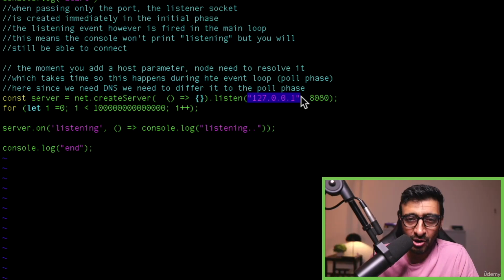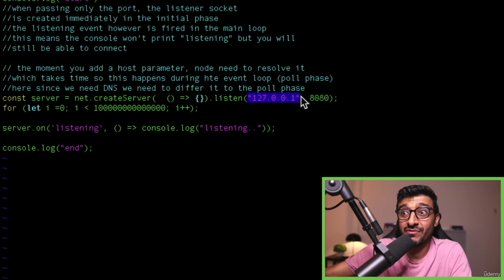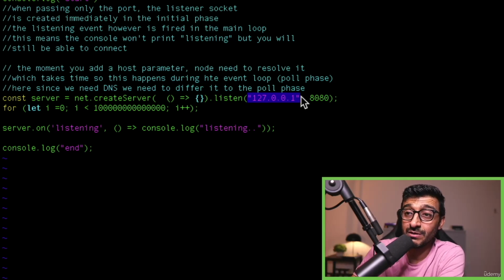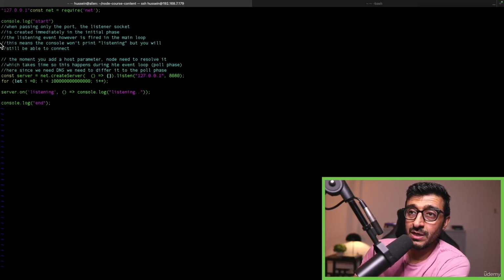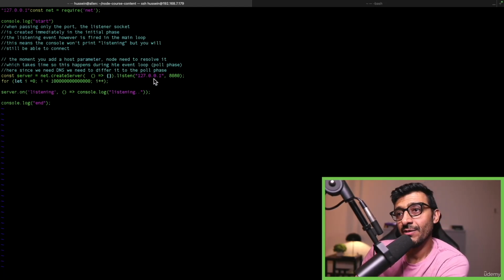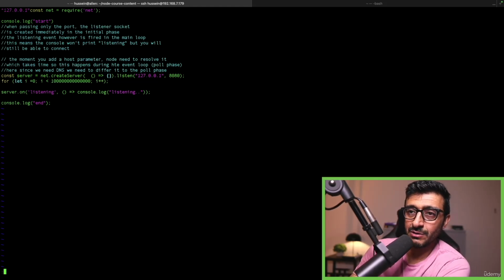And that is an IO, right? If you pass it the host name, it needs to do a DNS lookup to get the IP address, because this is a string. This is not an IP address, right? Node still has work to convert this into an actual octet, which is an IP address, in order to actually listen on just 127.0.0.1, right? And of course, now that I bind it to 127.0.0.1, I cannot connect from the outside anyway, so that's dumb.